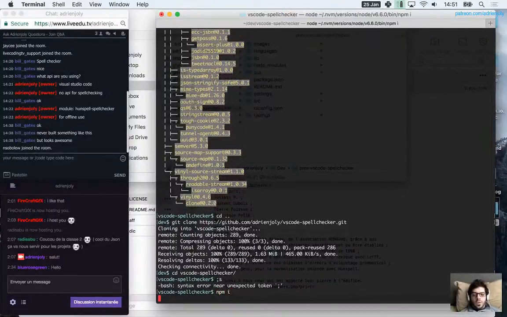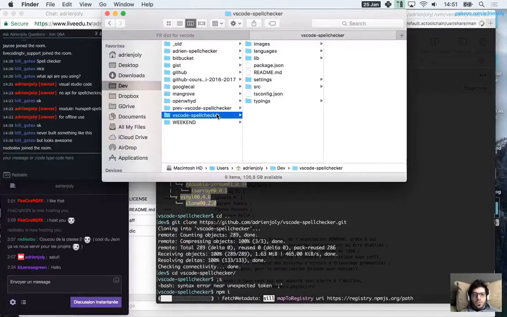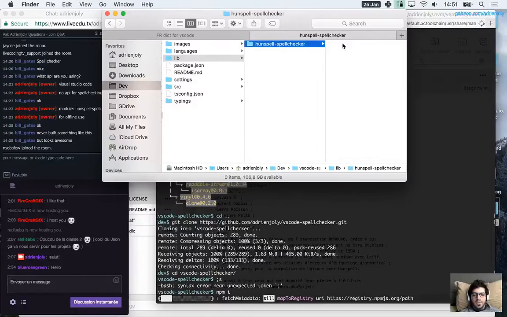So now if I do npm I, so the new repository is here, lib handspell is still empty that far.